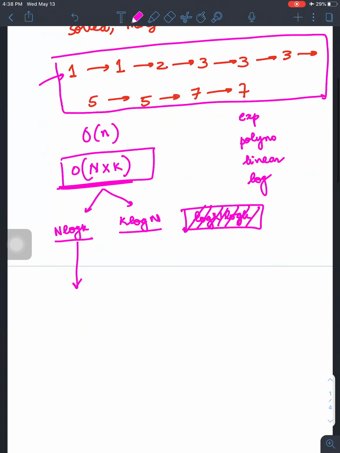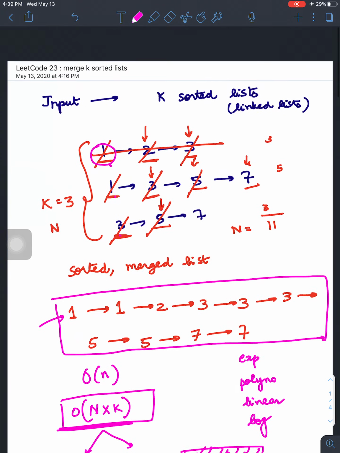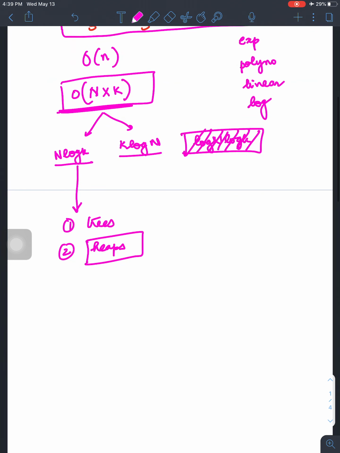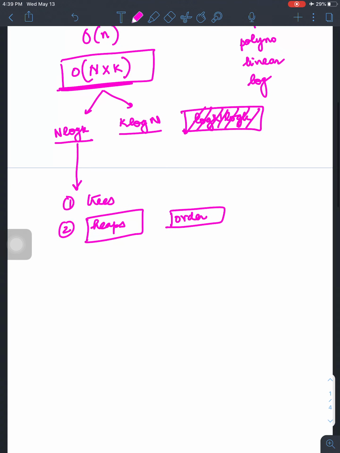So again, when I think about log complexity, what are the data structures or algorithms that I know I can use which might end up giving me a log complexity? In things like this, I think about maybe I can use trees, maybe I can use heaps. And in this case, since we are using comparison and we have some sort of an order that we're supposed to maintain, with practice you'll develop an intuition that you can usually solve such problems by using heaps. And so I'm going to try and see if I can use heaps.